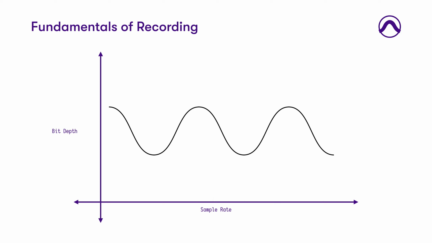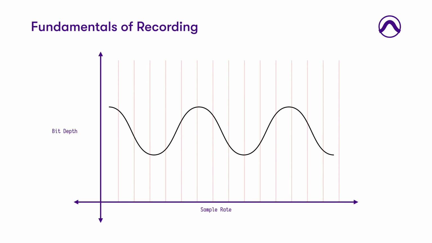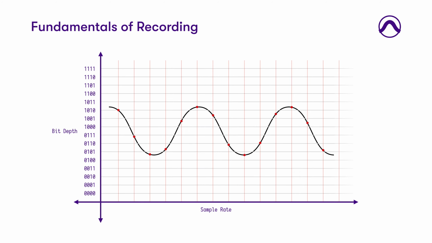The waveform is first sampled at a regular interval, which means we identify points along the waveform at fixed intervals so that the computer knows where the waveform is actually positioned. Once the samples are defined, we assign each of them a binary value, because that is the only thing the computer can understand. So if we use a 4-bit recording system, it means we have 2 raised to 4, which is 16 different values, starting from 0000 all the way up to 1111 that can be assigned to our samples.